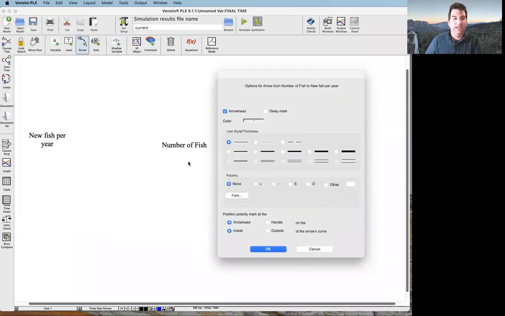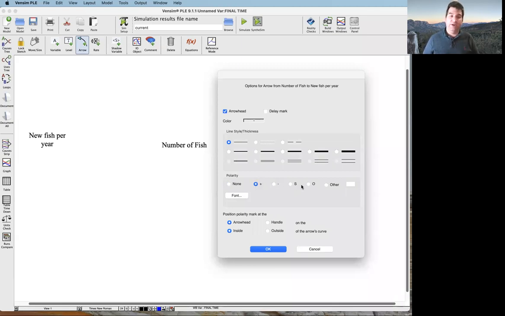And so in this case, I know that if I increase my number of fish, each of those fish has more opportunities to reproduce. And so that will also increase the new fish per year. So an increase on one end of the arrow causes an increase on the other end of the arrow. Two increases, so those move in the same direction. So that is a positive link.